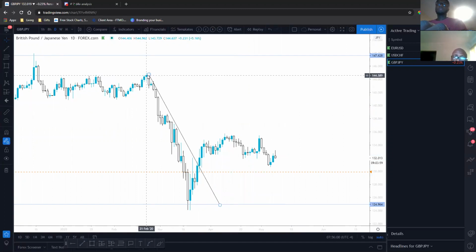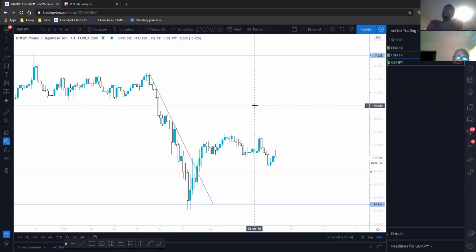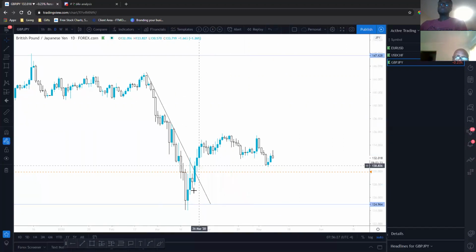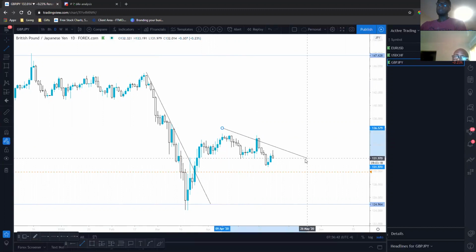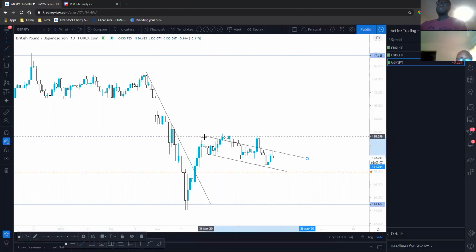Okay, so here, what do you guys think we're doing? I don't see anything. Well, it broke that downward trend and then impulsively formed what looks like a flag forming. You're seeing the flag. You're seeing it more like this. Yeah. Cool. So you agree that this is the impulse and this is forming a corrective pattern, essentially. Correct. Right. So I agree with that.